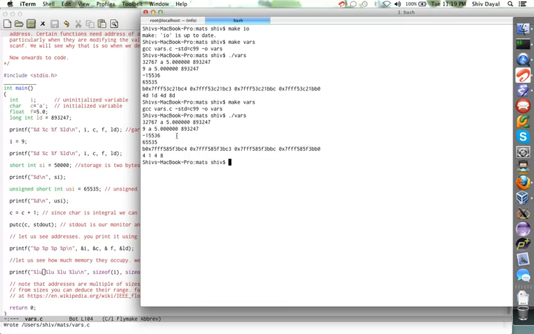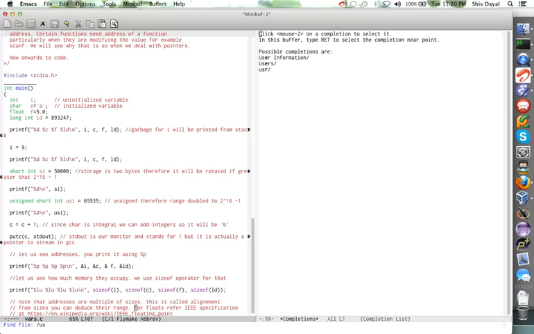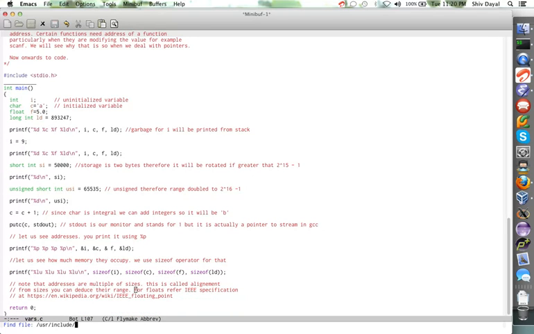Now notice here, these 4 addresses are actually multiples of these. This is called alignment requirement. And for floating point specification, I request you to read the specification of floating point. This is just the beginning. The best would be you experiment with these values, you assign something, and you try to see how it works out, what is the range. And there is a header called limits.h. I'll show you that. So that will show you the limits of the environment.